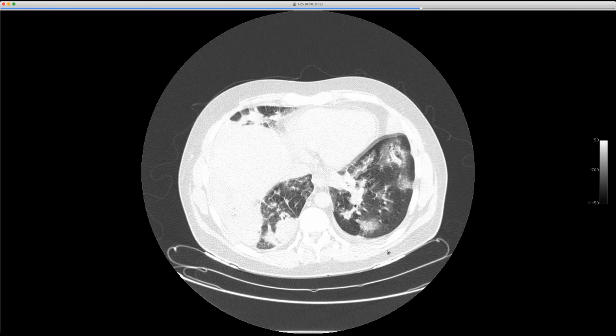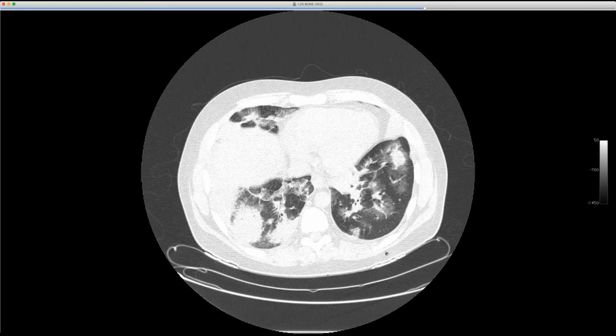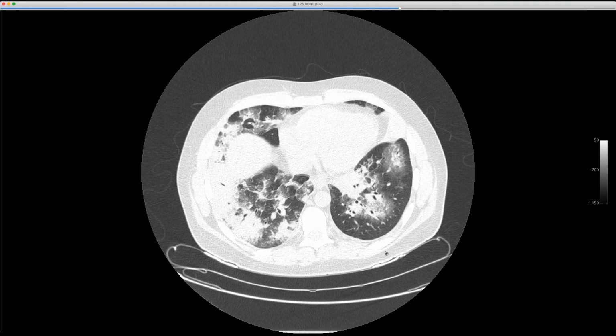But this is one of the worst cases I've seen with lung involvement. I've seen patchy ground glass, some septal lines, but this one looks... And so he presented primarily with lung symptoms. As far as I know, there were no neurologic symptoms at the time, but the rheumatologist back in 2012 decided that he met criteria for EGPA, based on the lung disease, the sinusitis, the asthma, and eosinophilia.